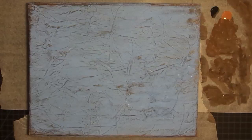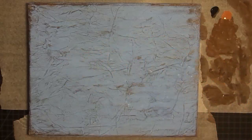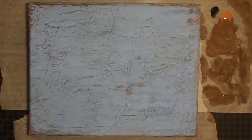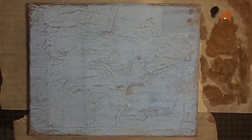Back to our canvas, because that's what's important. So I've got the darker color. I really love how this looks now. I'm going to go ahead to the next step, even though I may do some more to the background, because I'm going to do a flower cross on here, and I want to see what it's going to look like. So here's what I'm going to do. I'm going to dry it with my heat tool again. I'm going to clean up this mess around it and bring out the flowers, and we'll move on.